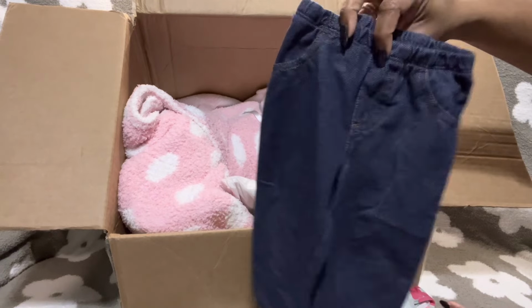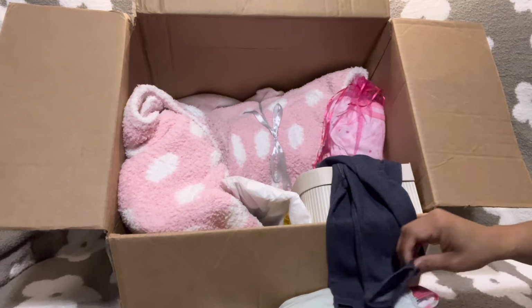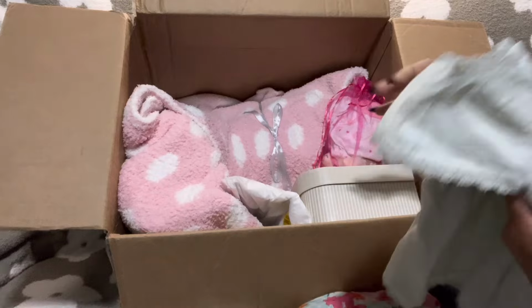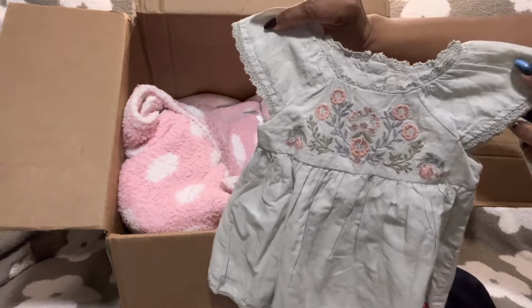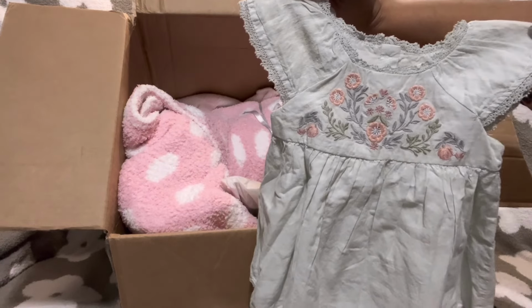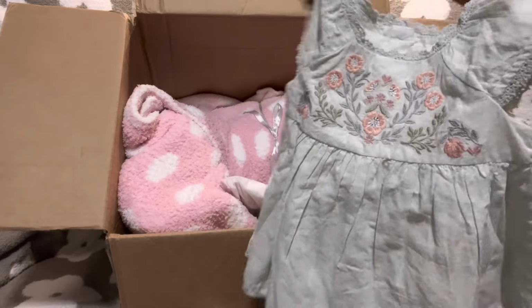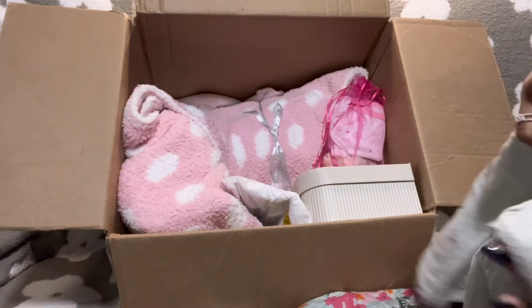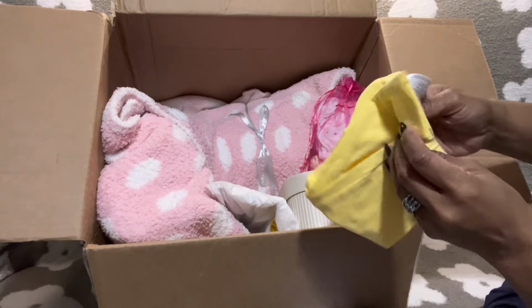Let me get my leg out the way with the Christmas pants on. So we got these little navy blue stretchy pants. Okay, cute leggings. That's what they call leggings. Oh, with this cute top. I really like that top. I like this light green with the embroidery in the front with the cute little peach flowers in green and blue, with the ruffle little shoulder sleeve. It's like sleeveless, but it got a shoulder on there. And then back with a button up on the back. That's cute. She got me looking cute. Yes, she is.